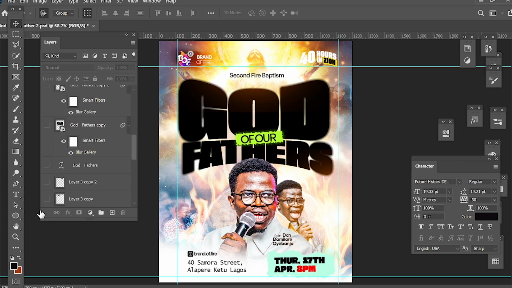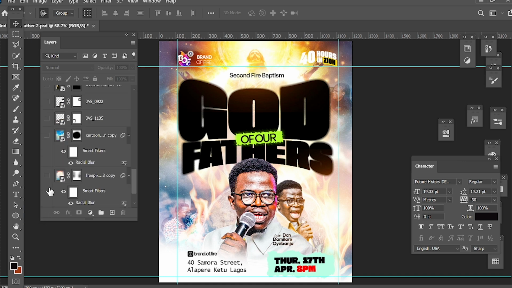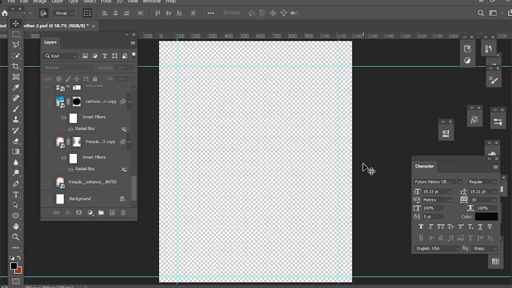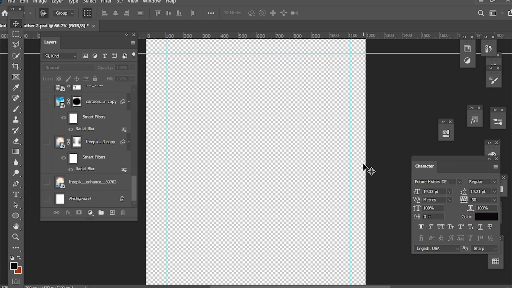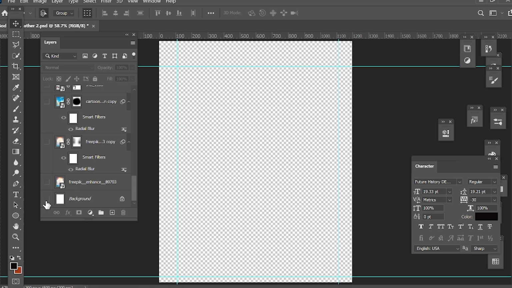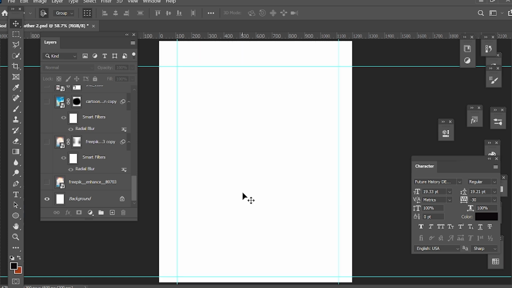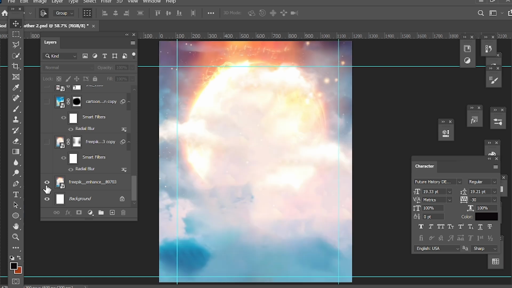Let's turn off all the layers. So this is what we have from ground zero. These are our backgrounds. This is what exactly it looks like. So this was my actual background. But this is not all. And then I think I got this background from Pinterest. Then I used my Freepik to enhance it. Now, as you can see, Freepik enhance.